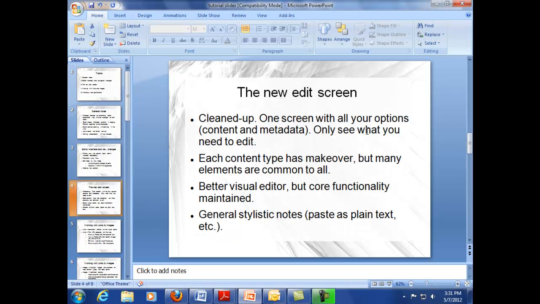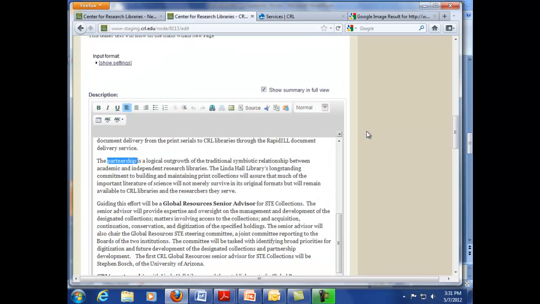The last point there is one specific general stylistic note, which is dealing with the formatting of content that comes from other places. And actually, you know what, I'd like to make it a question first, because I don't know how that's historically been handled. What was everybody taught to do before? If you have a Word document and you need to get the content into a web page, what has been your workflow?